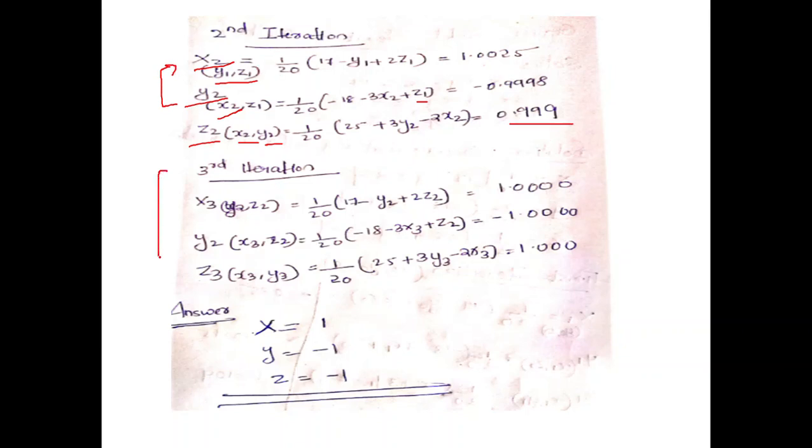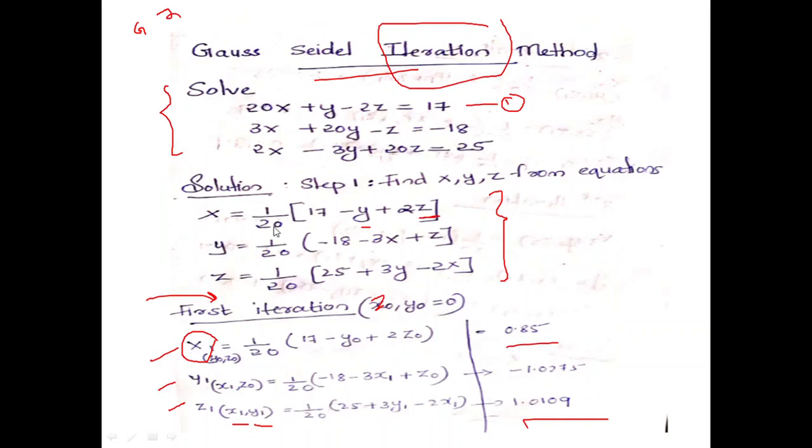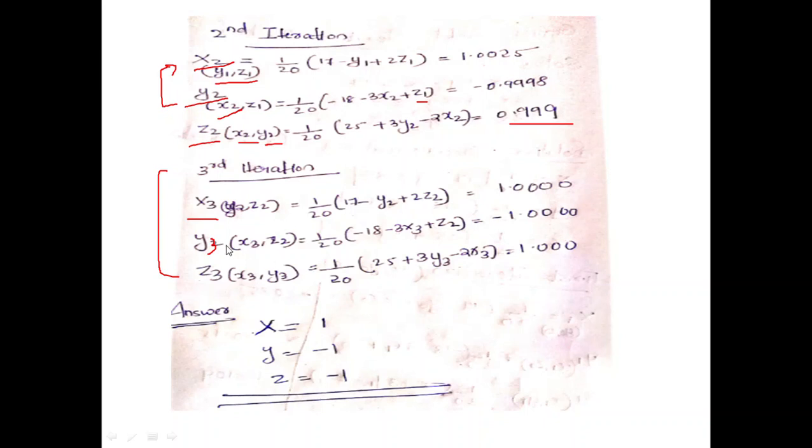And during the third iteration, in order to find x3, since y3 and z3 are not available, we are going for the previous values of y and z. Okay, the same equations are used for all these iterations. For finding x this one, y this one, and z this one, and these are taken from the question itself, right? And for y3, we know x3 and z2, right? And for z3, we have to put the values of x3 and y3.